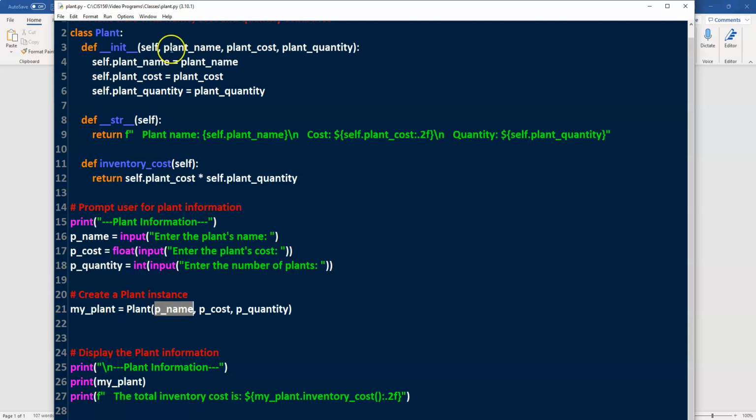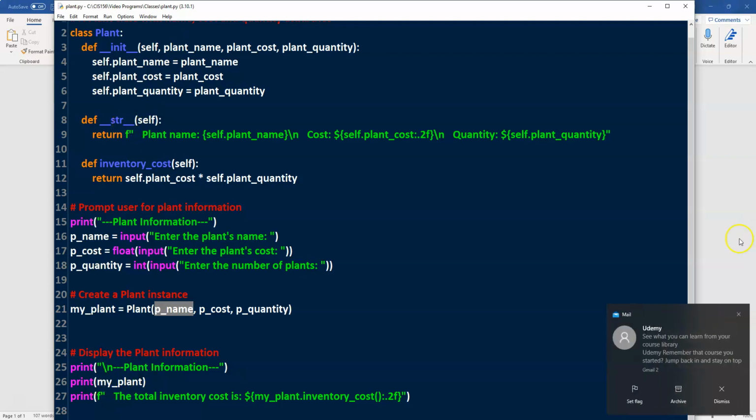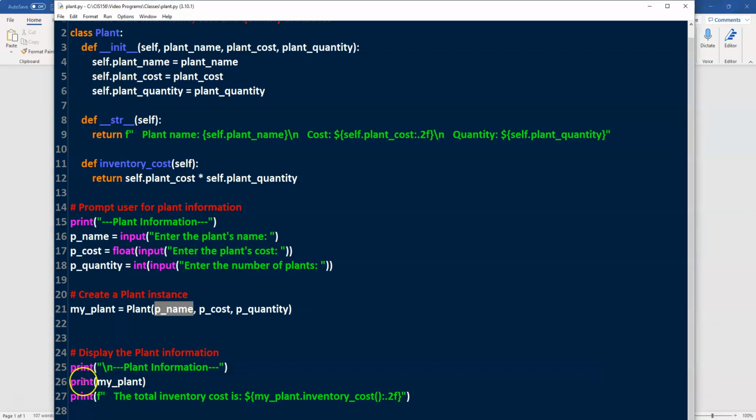In order to call the str method, all we have to do is specify the name of the instance that we created. You do not have to specify the name of the method afterwards using dot notation. You could just specify the name of the instance that you created, in this case on line 21, and that'll call our str method up above, and it'll print information about our plant.